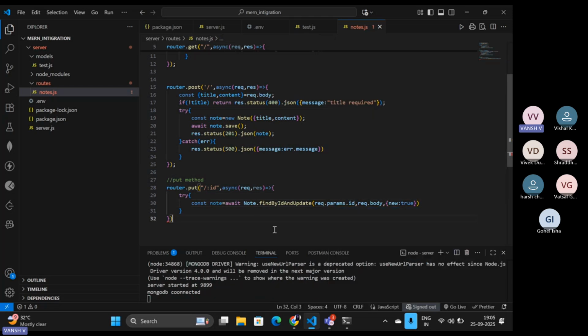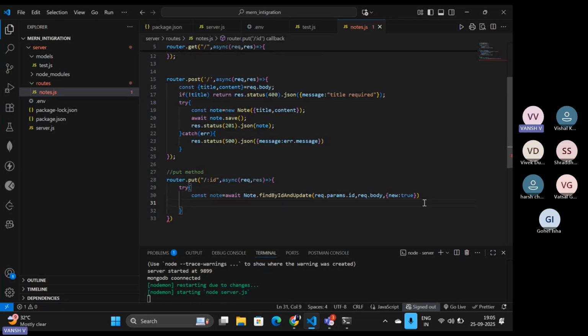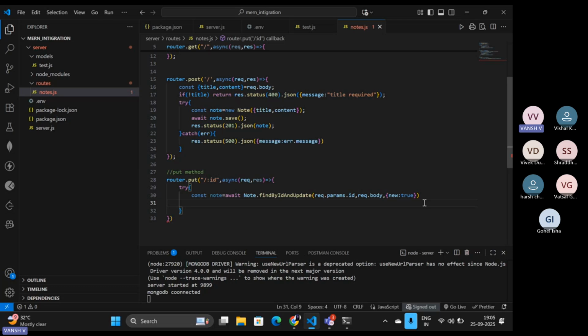This portion is done. What we have done in this particular line is that through a particular ID in this URL, you are using request.params.id so that it can fetch the ID. And after getting this ID, you want to update with your request.body section because you want to update something there. Now we will check whether a node is found with that specific ID or not.